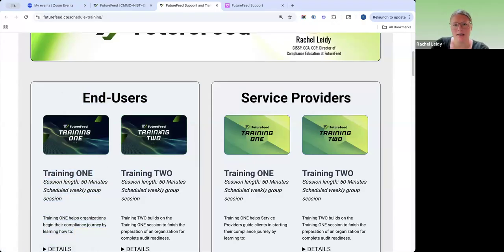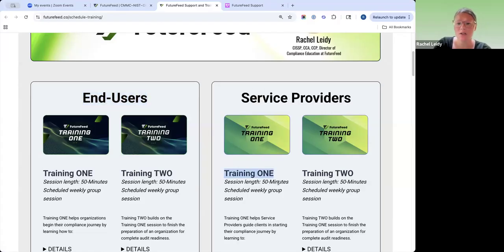In there, I go through the basic capabilities of the tool and how to use the tool. Everyone, whether you're a service provider or an end user, needs to learn how to use the tool, and that's what I cover in the end user training.